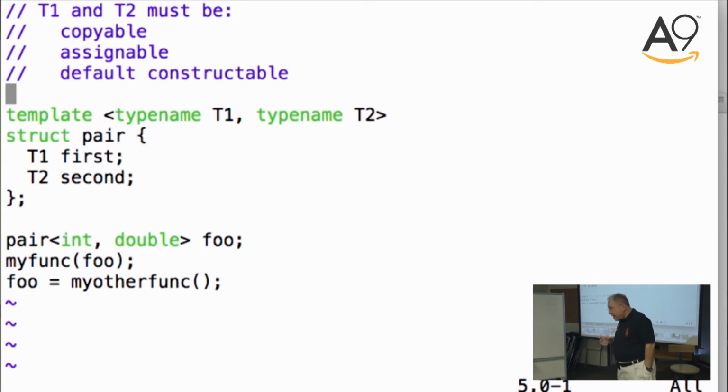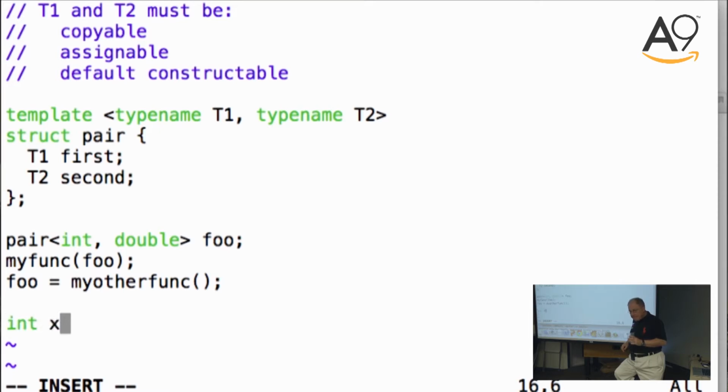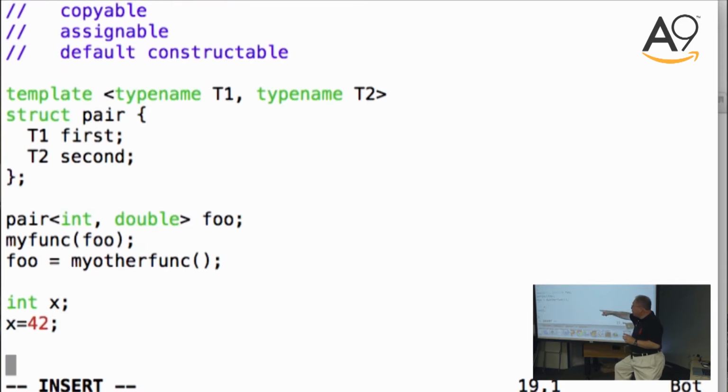I would claim that there is, let me come up with a very general principle: any code sequence which makes sense everywhere for built-in types should make sense for pair. And if we think about it, one thing which we often do, why do we do this, by the way?